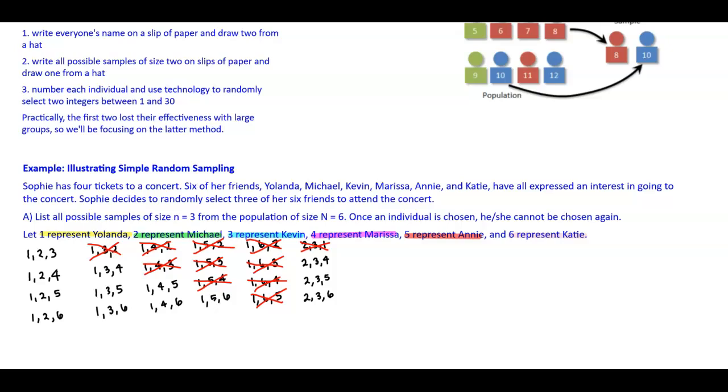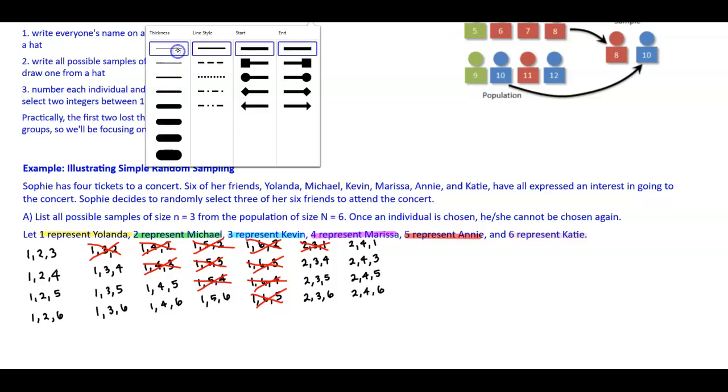Okay, next, we're now going to go to 2, 4. So we're going to go to 2, 4, and then 1. And then we're not going to use 2 again, so we're going to have to go to 3. And then we're not going to use 4, so it's 2, 4, 5. And then this becomes 2, 4, and then 6.